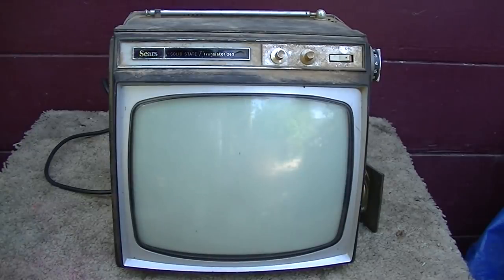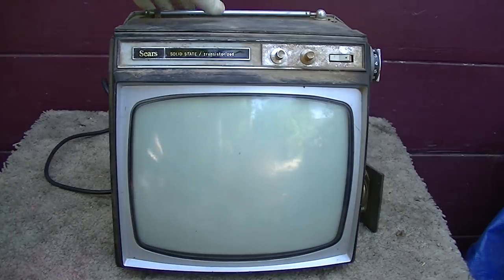1966 Sears 11-inch solid state portable black and white television, part 2. In the first part we just assessed it, wanted to see what was wrong with it, quick diagnosis. Turned out that electrolytic capacitors were the main problem. It worked, strong CRT. In this video, I've ordered all the electrolytic capacitors. They're here. I'm going to recap the set and also clean it. This is a Toshiba made set.